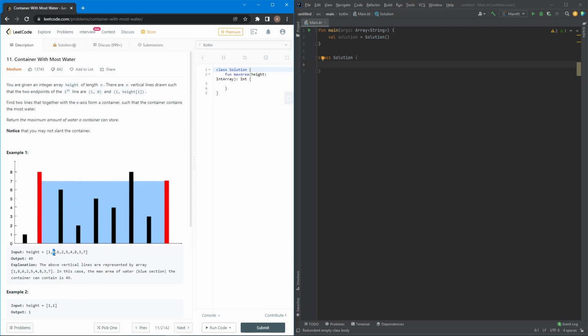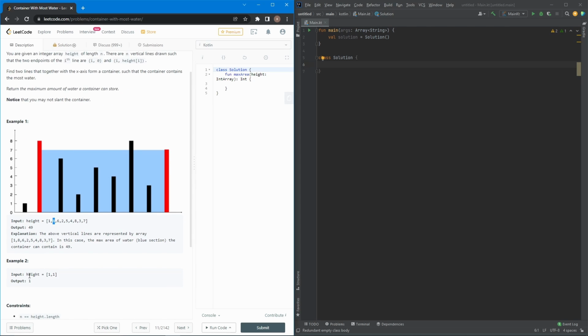So if you had these two, the 8 and the 7 at the end, the 7 is the height, because you think about this as a rectangle. The 7 is the height, because they can't go up to the 8. And the width is 1, 2, 3, 4, 5, 6, 7. So it's 7 times 7, which is 49. Okay, gotcha, that makes sense. So each width is just considered 1, and then each height's considered 1.